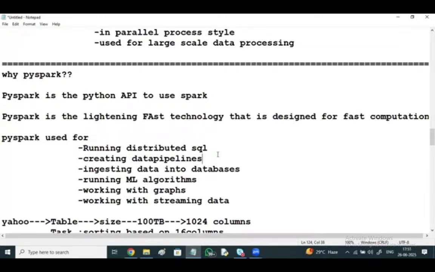So here everything is distributed. Even if you're performing any querying, the queries are going to run in parallel. That's what we call distributed SQL. So you have the concepts of drivers and executors, where for every partition, one executor will be running. They'll be executing the partition along with the provided logic in parallel.